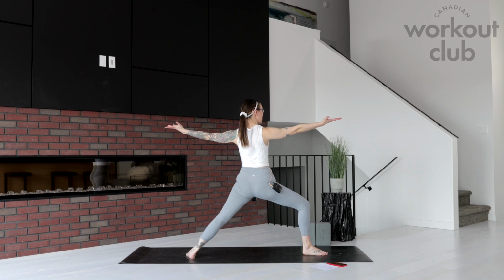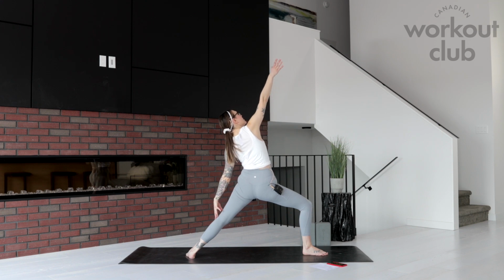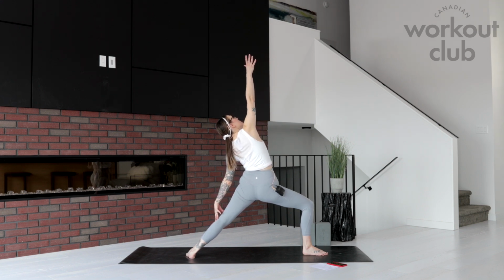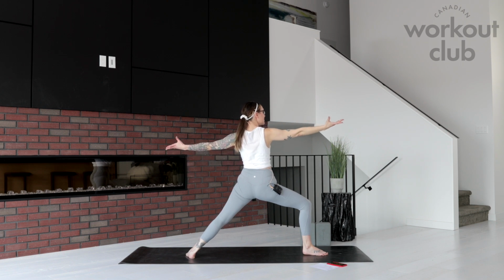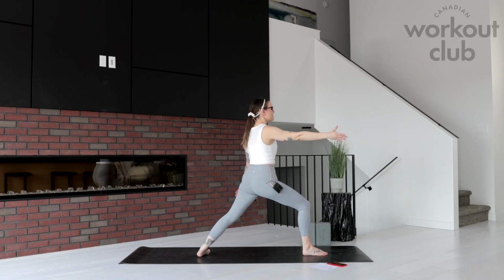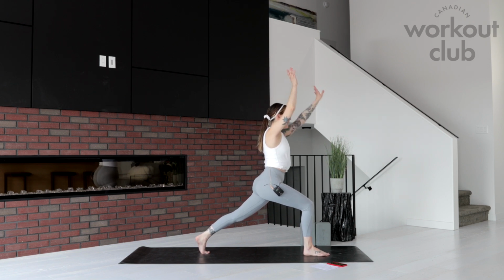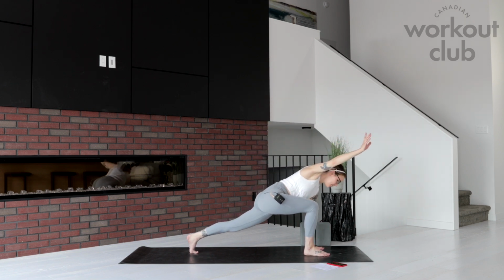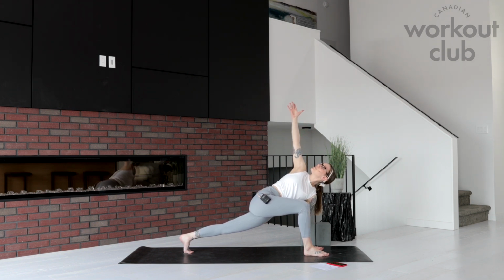Exhale, shoulder blades are on the back, look over your front palm. Inhale, reverse warrior, right fingertips reach up. Exhale, warrior two. Inhale, nice high crescent lunge. Exhale, left hand plants on the ground. Inhale, reach up through those right fingertips, twisting towards the right.